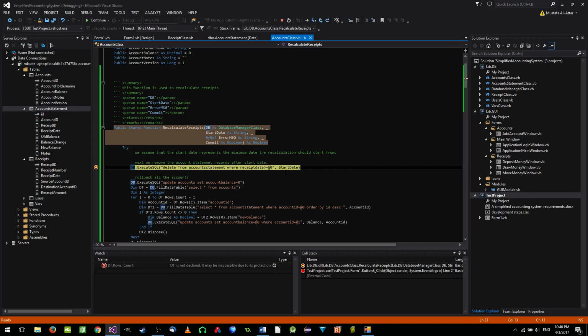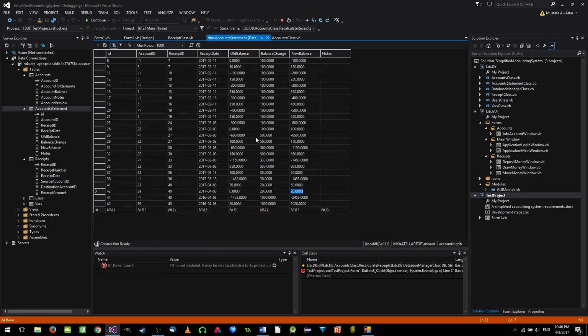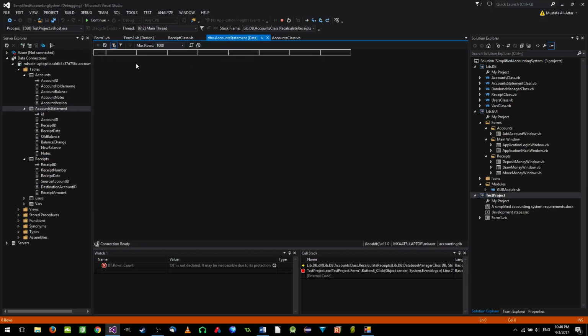Basically I need to lock the database, so I forgot to lock that. I will do that later on. Let us just finish the debug first. So we delete everything after 2000, right? And now all this data is not in the database anymore. You can see now there's nothing.